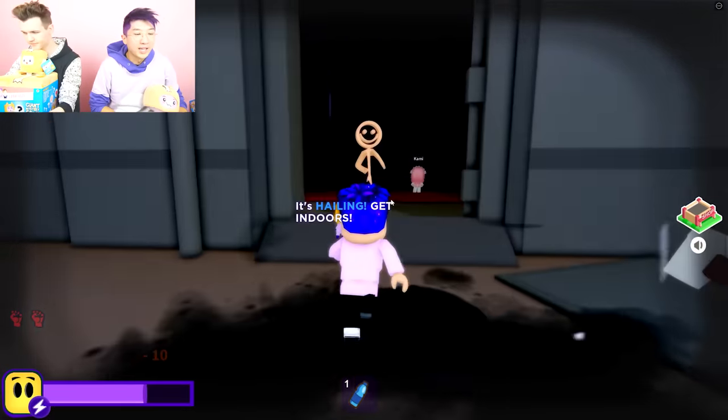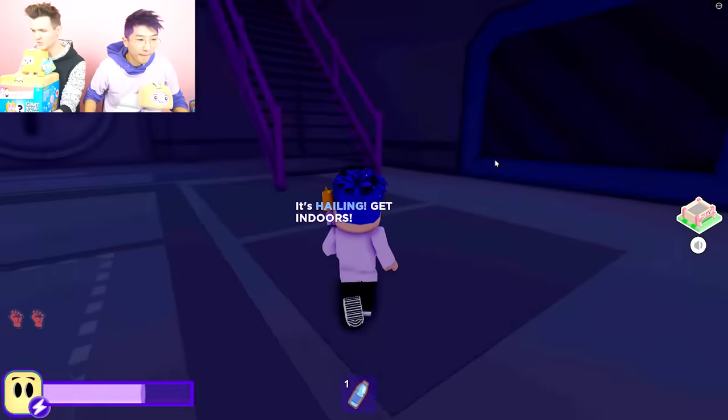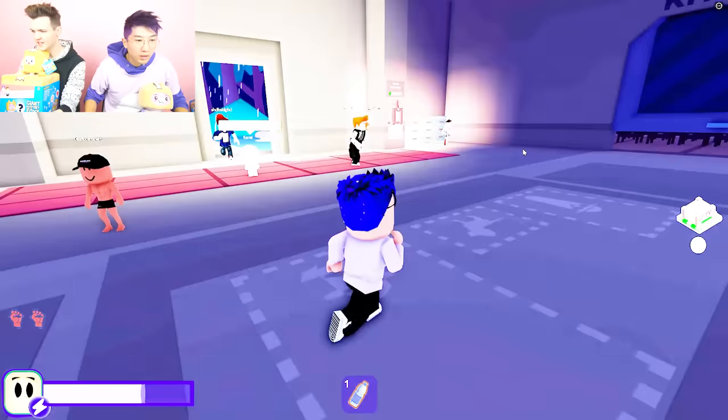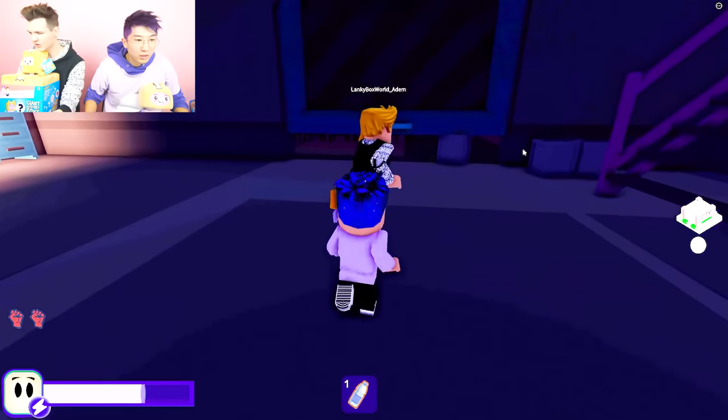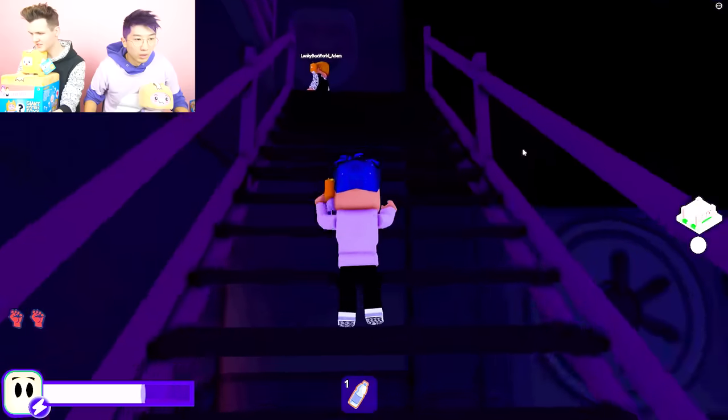Now, because Adam is an adult, he can open this door really, really quick. Adam, open this door, bro. Right, so we'll show you how to get the first badge right now. So one of you has to be an adult, one has to be a kid. Then you walk over to the kitchen door. Dude, is it the kitchen door or the vending machine door? I think it's probably the vending machine.